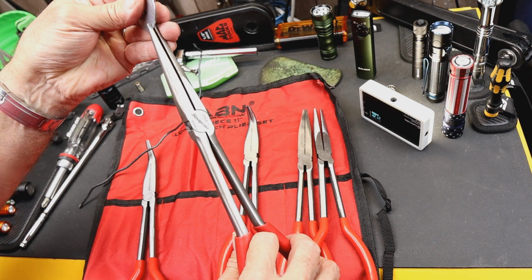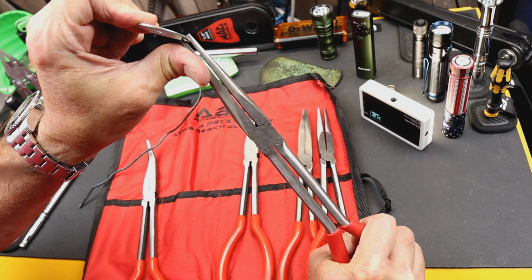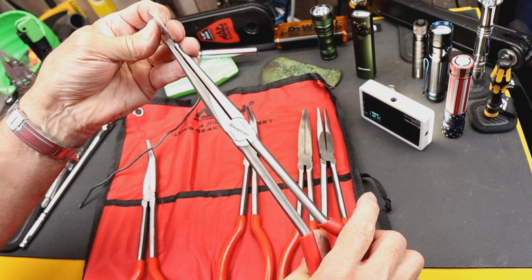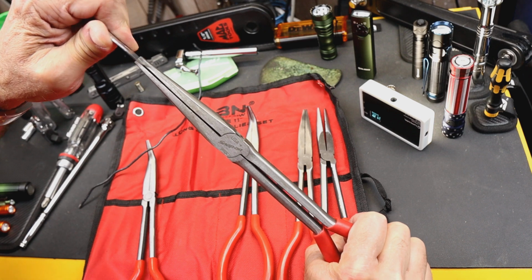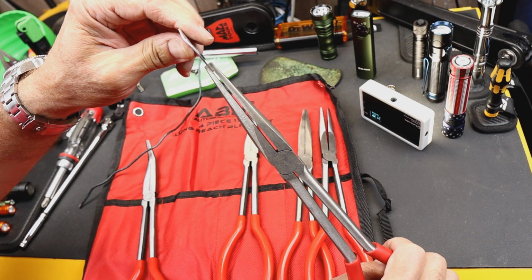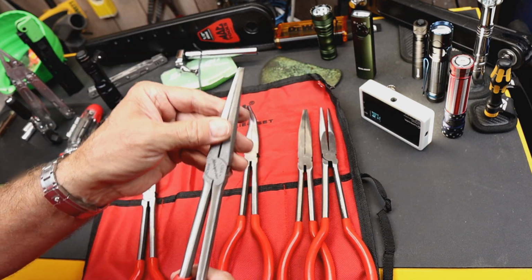So I'm going to grab it again here and then pull. I'm going to bend my washer, probably. And I bent my washer, so that's what you're getting for the Snap-on price. And then if I twist, a lot stronger. So Snap-on, definitely a better tool.